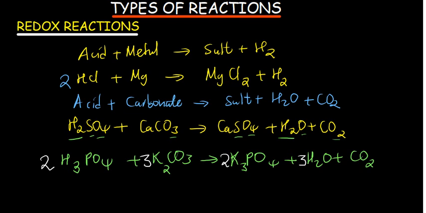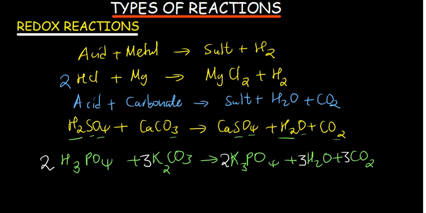If we do that, let's count the oxygens. We have 8 plus 9. If we multiply this 3 times this 3, that's going to give us 9. So I've got 8 plus 9, which is 17. On this side we're going to have 8 plus a 3 here, that is going to give us 12, and then we have 2 here. That's not balanced. And this 3 has made 3 carbons here. That means we need to have 3 carbons this side, so we need to put a 3 there. Let's count. This is going to give us 6 plus this, that's 9, and then plus this, which is 8. So 9 plus 8, that is also 17. Now the chemical reaction is balanced.